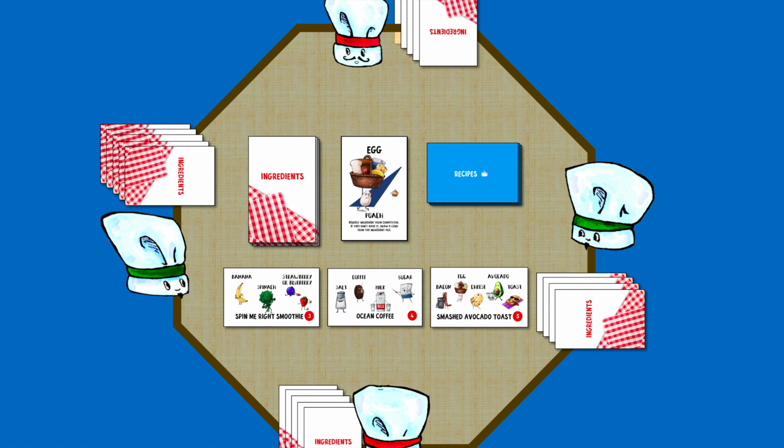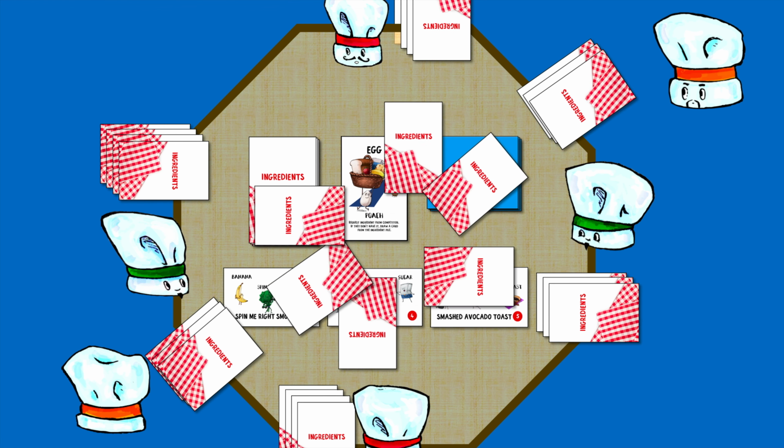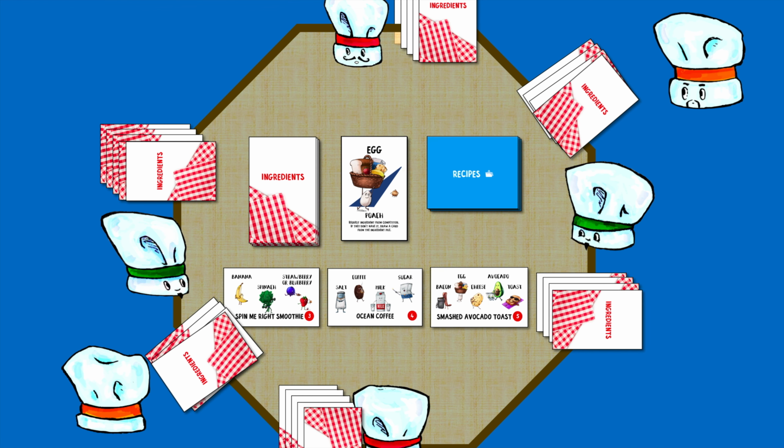Number 3, just ending your turn. After drawing your card face up from the ingredient pile, you can choose to do nothing and end your turn. Remember, the first team to reach 12 points wins and ends the game. Special rule. When playing with 6 or 8 players, after all chefs have taken their turn, you and your co-chef are allowed to trade 1 card with each other.